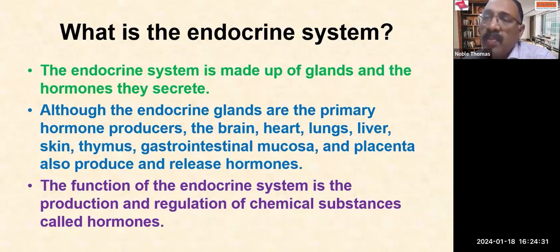So we call the area of production the place where the hormones are produced, or the source of the hormone, and the place where they are affecting is called the target organ. They may not be very near to one another, they can be very far from one another. A gland situated in the brain can have an effect on another gland situated in the kidneys or in the abdominal cavity. So they can be far away from one another.